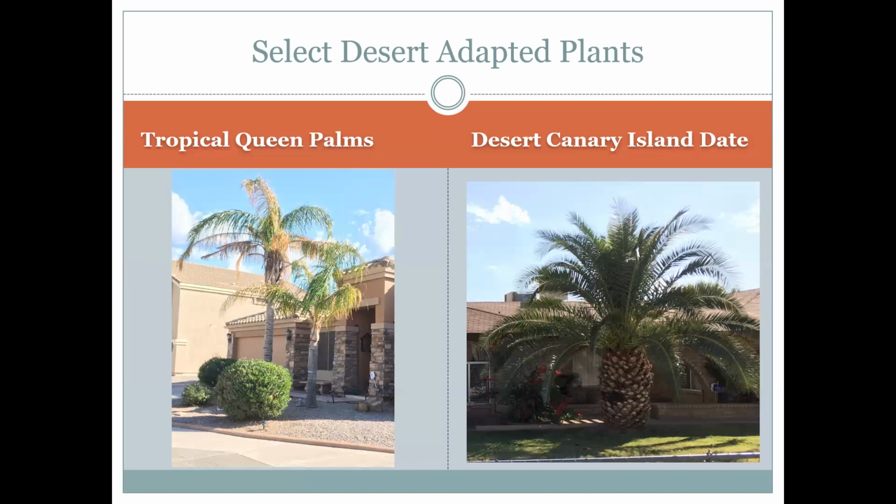And a lot of times when I see a plant in a place that I think might be buying plants in from other parts of the country, I'll look it up. It's easy from your phone now, search it and see where they're from. And if they're from the tropics or from a temperate climate, there's already some challenges that you're going to have to deal with. So try to pick plants that are from some other kind of subtropical or desert areas of the planet.